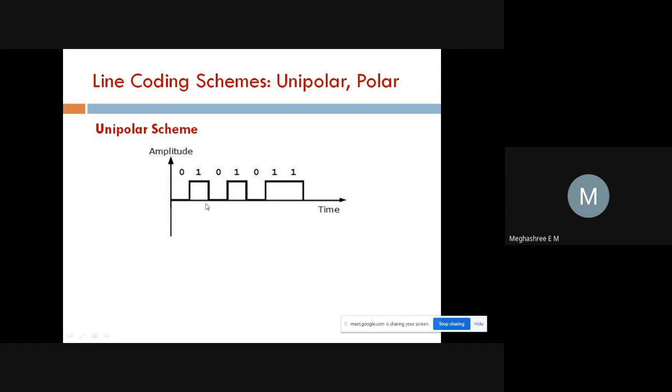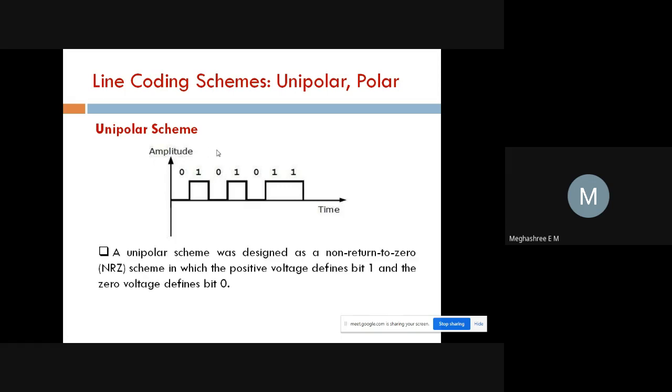The unipolar scheme says that all the signal levels are on one side of the time axis. Either it may be above or it may be below. If you represent the signal below this time axis, then you will not represent it above the time axis. If you look at this diagram, you can understand it much better. So I will repeat, the unipolar scheme is one of the techniques followed under line coding, which converts digital data to digital signal. Under the scheme, all the signal levels, we studied the levels of signal in the last module, this is one level and this is another level, are on one side of the time axis. That is about the unipolar scheme.